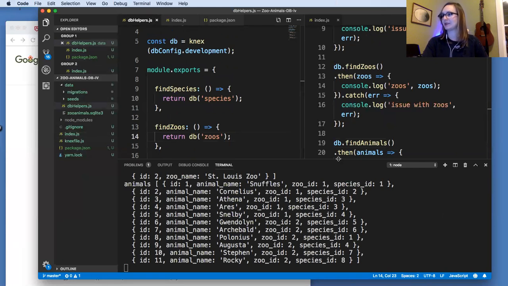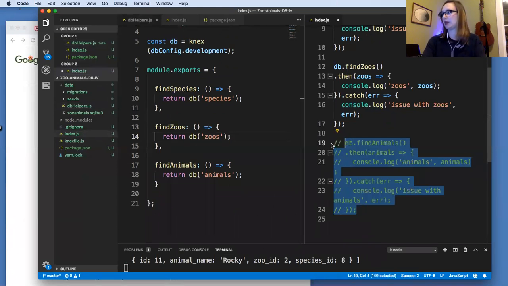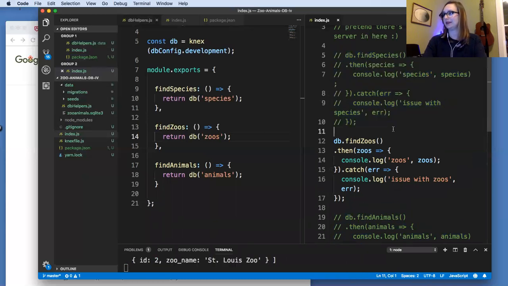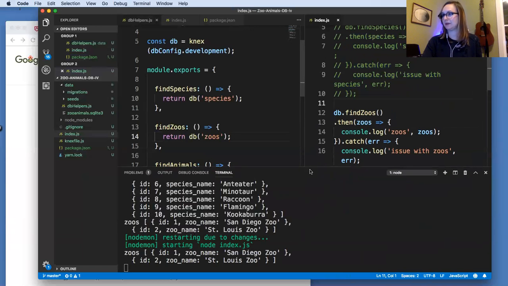All right. So let's up the ante. I'm going to comment these out right now. I just care about zoos for right now. So this zoo business is fine and all, but honestly, I would really like to see the address of the zoos. In order to, oh yeah, before I go on, how do we start the server?